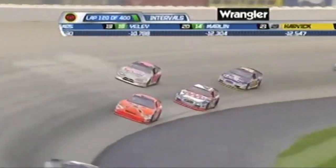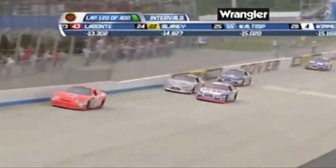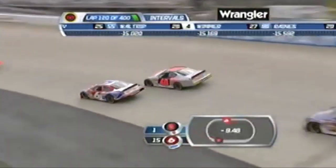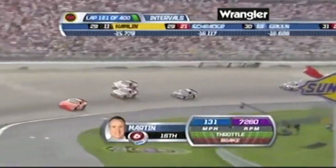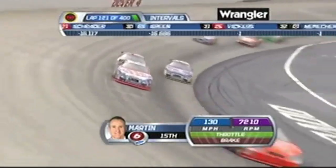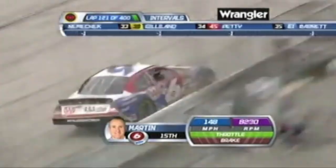Dave, you following Mark too? I am indeed. In his car, he's been complaining that it tightens up as the run goes along, so they made some changes on that last stop. One thing they did check is the right front headlight area had a small dent or a hole, they thought, from contact on pit road the stop before. They reasoned that that was okay. They did not put a patch or anything on there, but Mark is lodged back in the middle of the field.